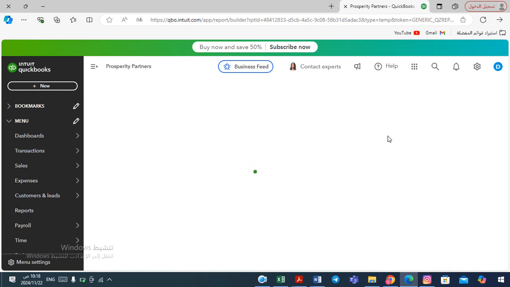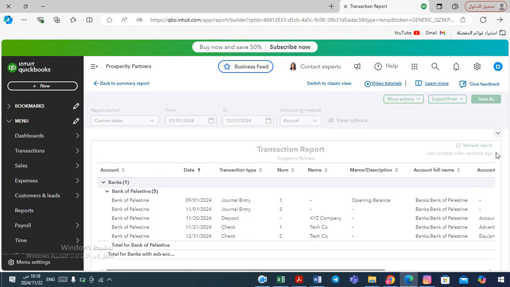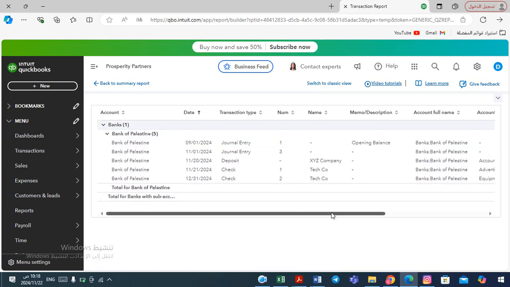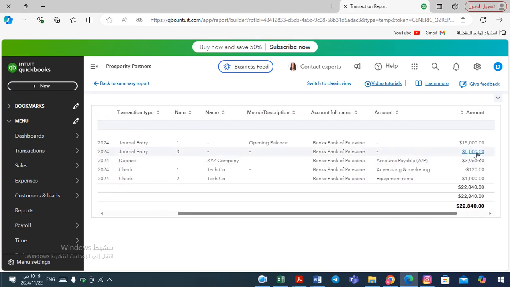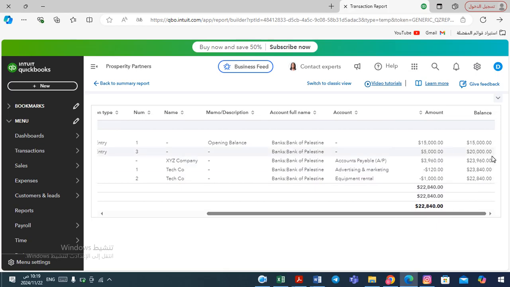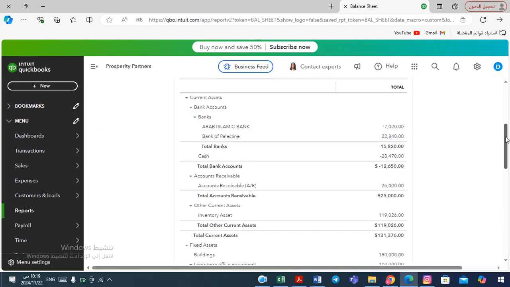We have to see 5,000 from the loan. As you see here, we have 5,000 from Bank of Palestine deposited in our account, and our account balance was increased by $5,000.